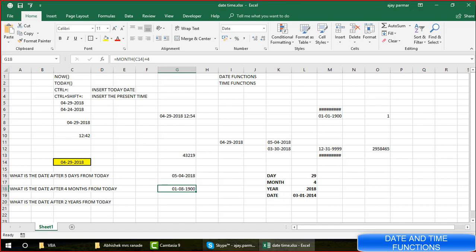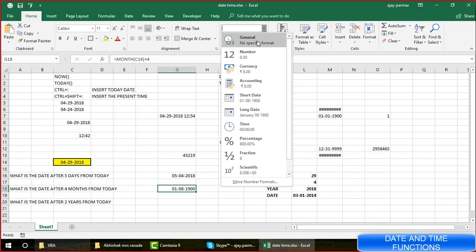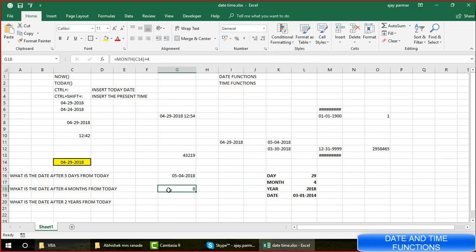Now when you work with the date, if you don't have a good understanding of the date, you will get confused, because many people don't know that dates are stored as numbers also. They just learn somehow the steps and they follow. Like in this case, what is this now? It doesn't make any sense. So please change this formatting to a number. This is what it is, right?